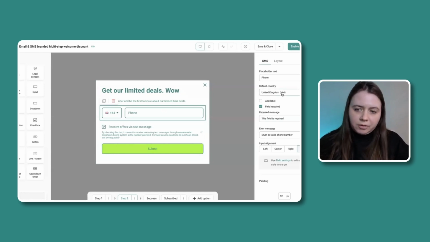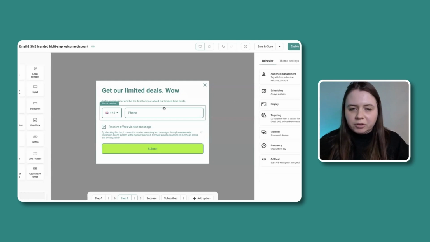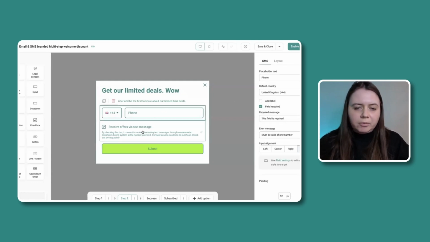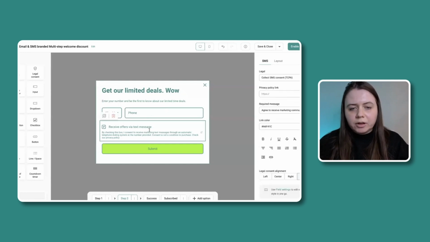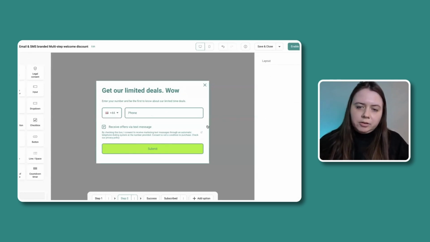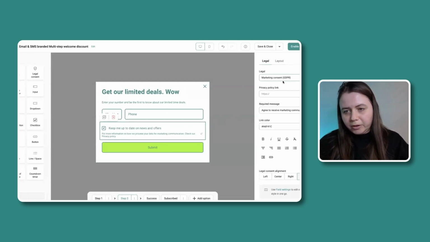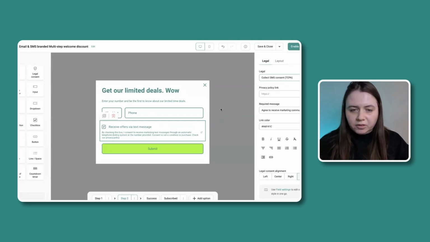So if you added that I'm in the United Kingdom, it will be set to the United Kingdom. It's also important that next to the phone number, there's a legal block. So you can add it to comply with various laws. In the EU, it's usually called marketing consent. In the US, it's usually called the TCPA.